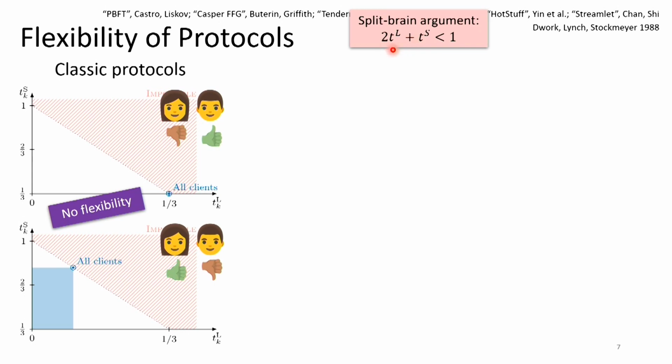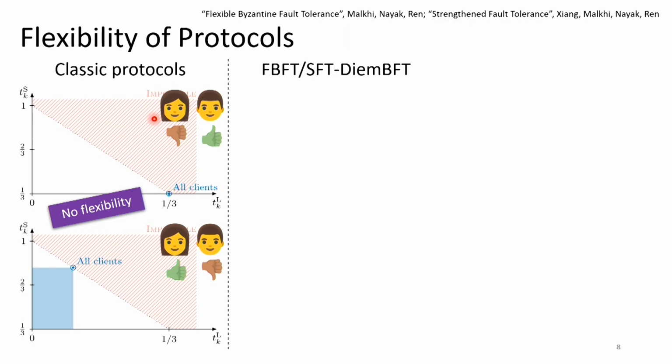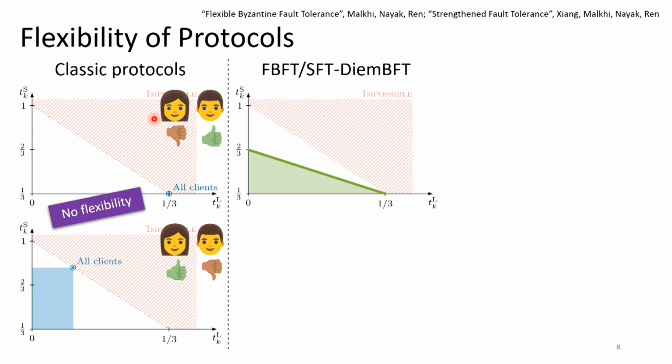Great. So that means that any resiliences in this region we know are impossible to achieve. Okay, so now there are a couple of papers that introduce the idea of flexible consensus. These papers propose a protocol that allows different clients to choose different resilience pairs on this green line here. So that means that Bob, who was liveness preserving, gets to maintain 1/3 liveness and 1/3 safety resilience. At the same time, Alice gets safety up to 2/3 of the validators being adversarial at the expense of no liveness, right?